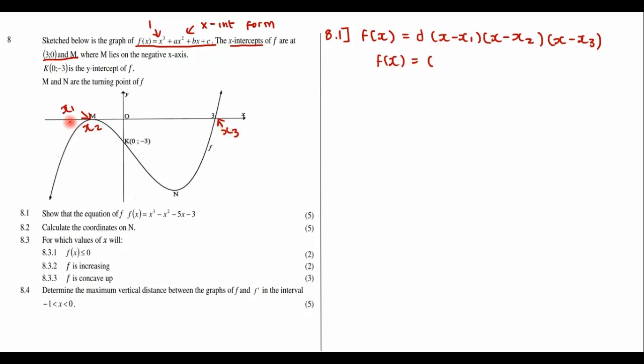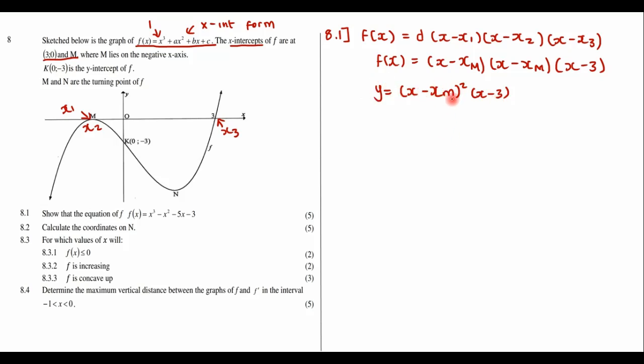So what we're going to do here is substitute that value. I'll say it is the x coordinate of m, so I'll write it xm. Then I'll substitute it here also, and the third one will just be minus 3. From this, you can see that y equals (x minus xm) all squared times (x minus 3).